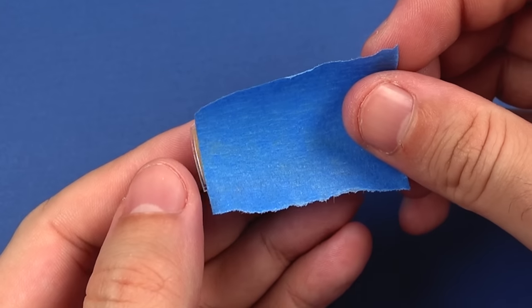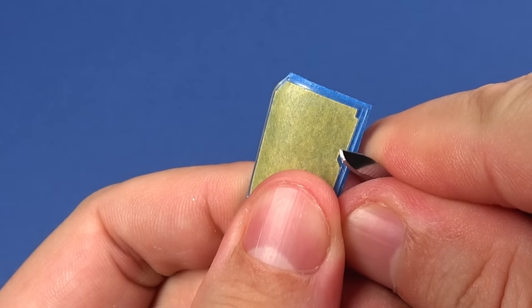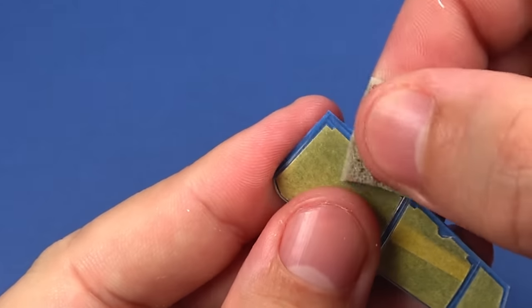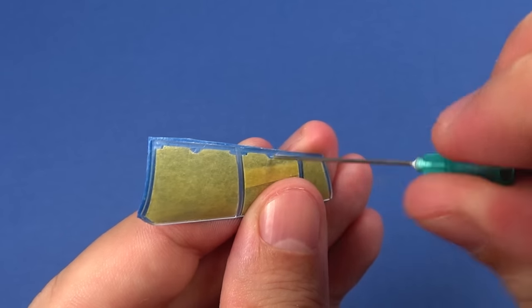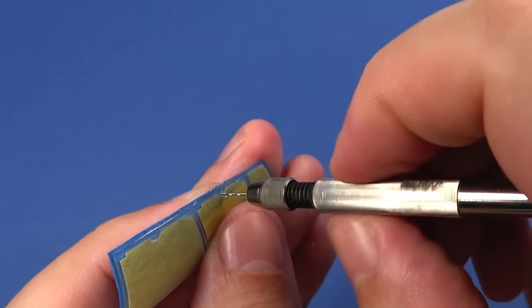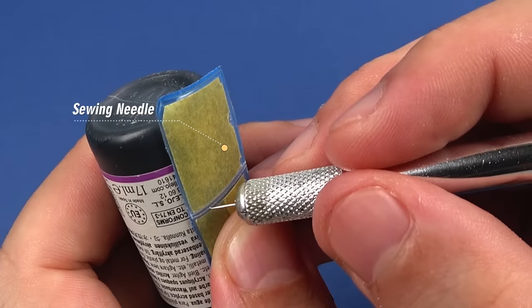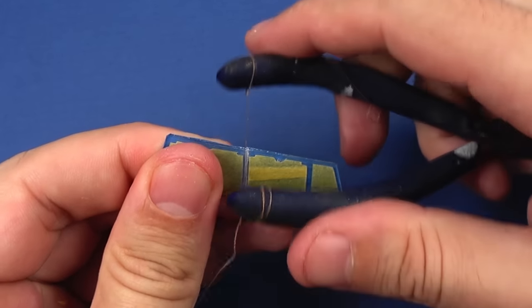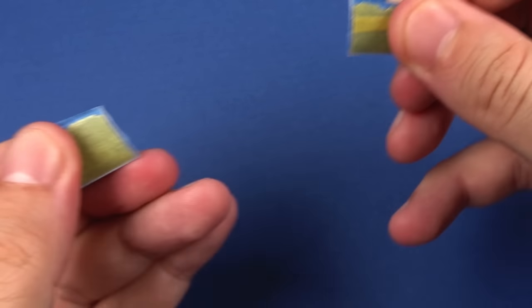The kit comes with a closed canopy option only. I will build the canopy in the open position, so I need to cut some of them. But first, I need to scrape those handle details. Now I can start the cutting process. I'm scraping it with a pointed sewing needle to cut the piece without breaking. After the cutting line is thin enough, I cut the two pieces apart with a nylon thread.